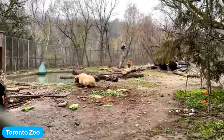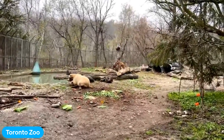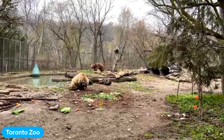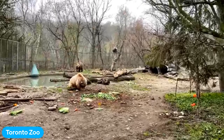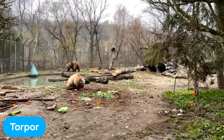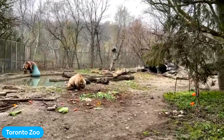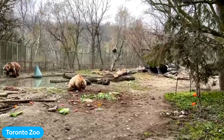This is actually one of the first times I've seen them this year because our bears go through something in the wintertime — similar to hibernation. But for these guys, it's actually called torpor. They do go through a sleeping or dormancy period throughout the winter. They've been awake for a few weeks now. As if you've been here before at the Toronto Zoo, it's a bit of a long trek down, and an even longer trek back up the hill.